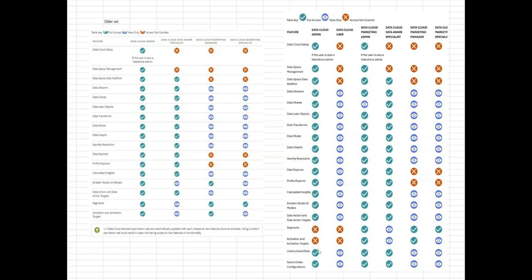Now, of course, a person can be given more than one permission set, or additional permission sets could be created to give specific permissions, but these are the standard out-of-the-box permission sets. And then we have the Data Cloud user permission, who cannot actually do anything, but can view some things.